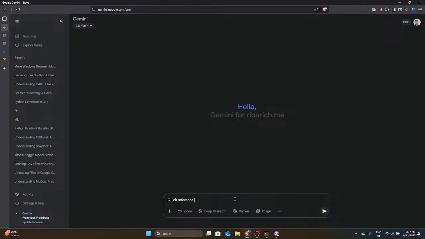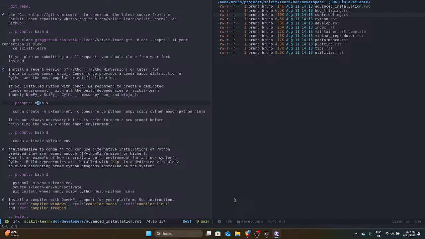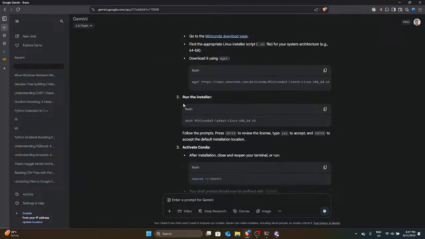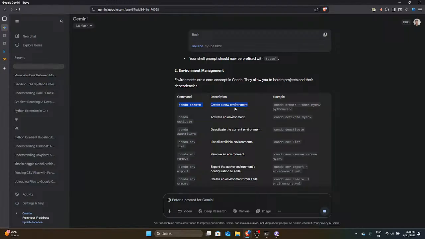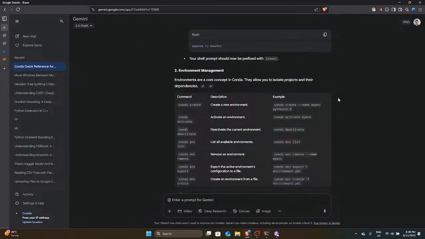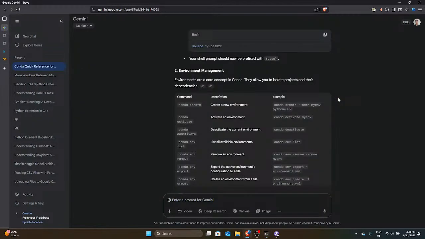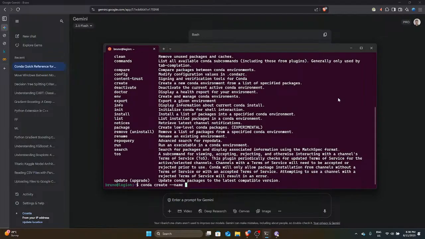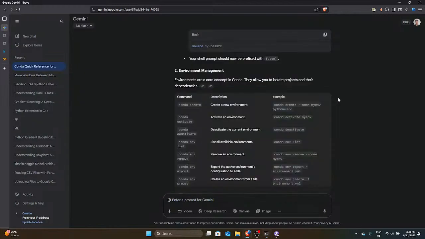Quick reference, how to use Conda for Python on Linux. Installation, run, activate, Conda create. I think we're gonna need to do that, so let's do it. Conda create name. Let's make it, what should be the name for my environment? Whatever. Scikit, my scikit. I don't know if the name. Wait.